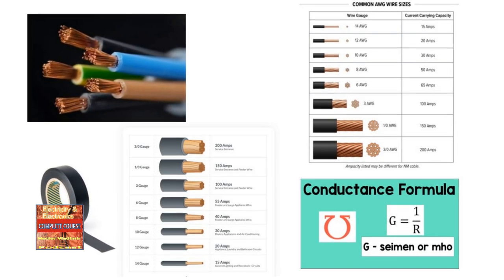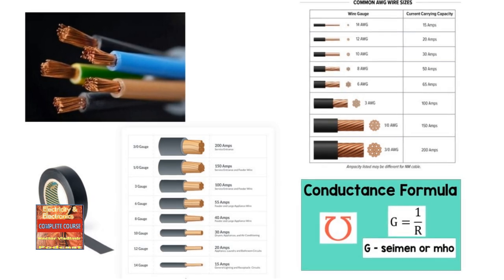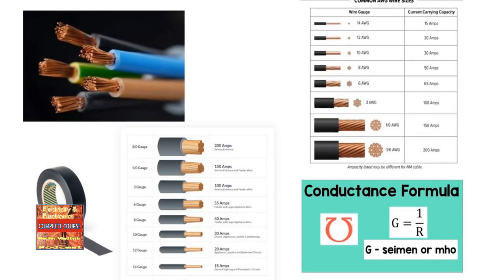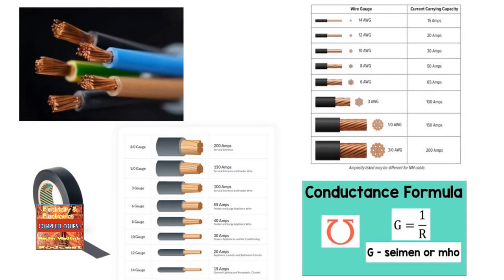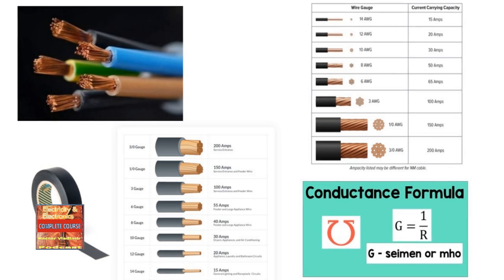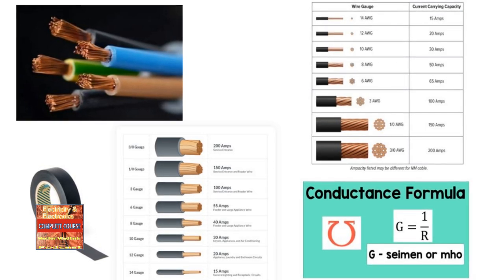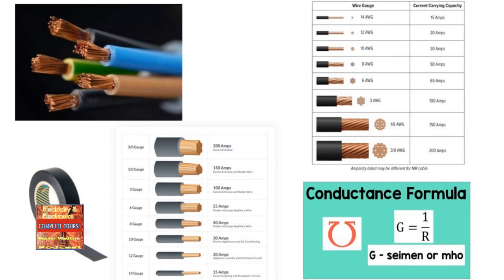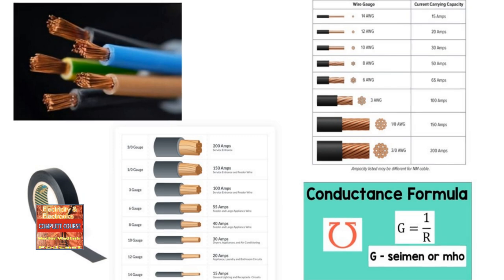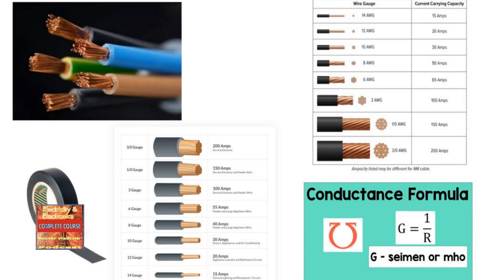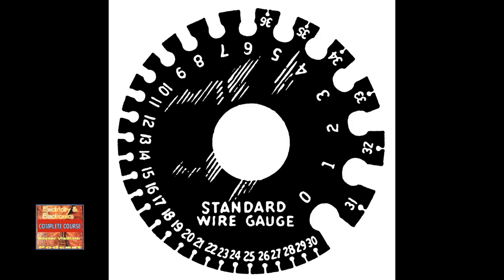Conductors allow you to force electrons in one end and out the other at the speed of light, 186,000 miles per second. The unit of measurement for conductors is the Siemens, and the formula used to find conductance is G equals 1 divided by R. Conductor size is determined by the cross-sectional area. The cross-sectional area will tell you how much current the conductor will allow to pass through safely. In this field, when referring to conductors, we are speaking about a wire and its size. We use a wire gauge to actually read the size of a wire, figure 3-3.